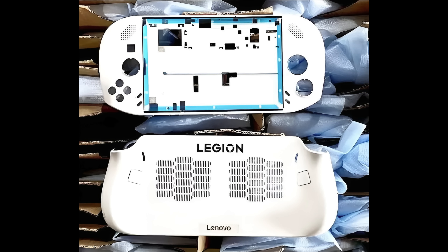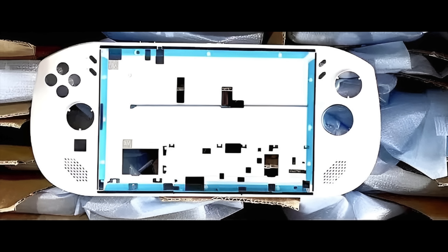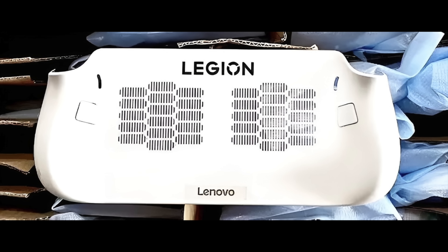We also got some supposed leaked images of the new Legion Go Lite. This definitely looks a lot different from the original Legion Go — non-detachable controllers, a massive vent system on the rear, and it's going to be using a smaller 7-inch display when you compare it to the original Legion Go. We haven't got any leaks on the Legion Go 2, but with the Lite version I kind of like the overall design they've got going here. And if that price is right with the correct Z2 CPU, it might be right for a lot of people.